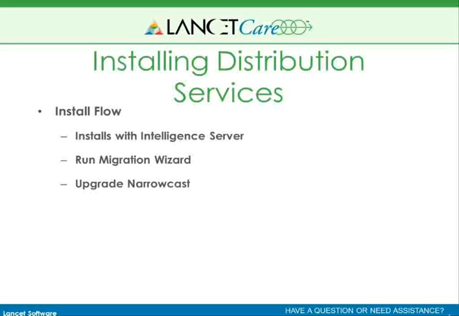Let's touch on the process flow for the upgrade a little bit. First, you'll need to upgrade the intelligence server and install distribution services. Once that's done, you'll need to run the configuration wizard against your existing intelligence server metadata, and this will allow you to create new tables that will be used by distribution services.